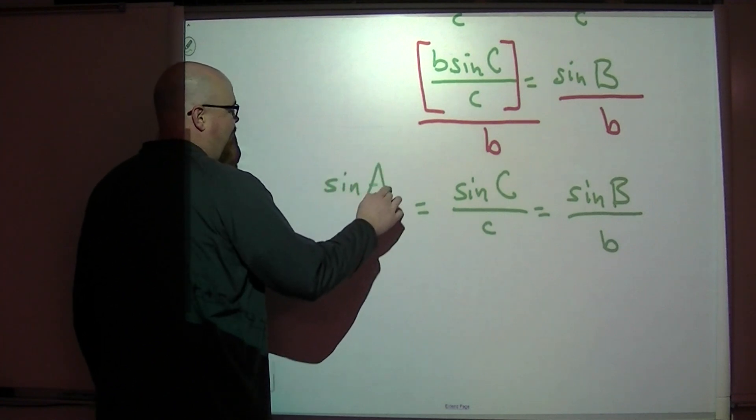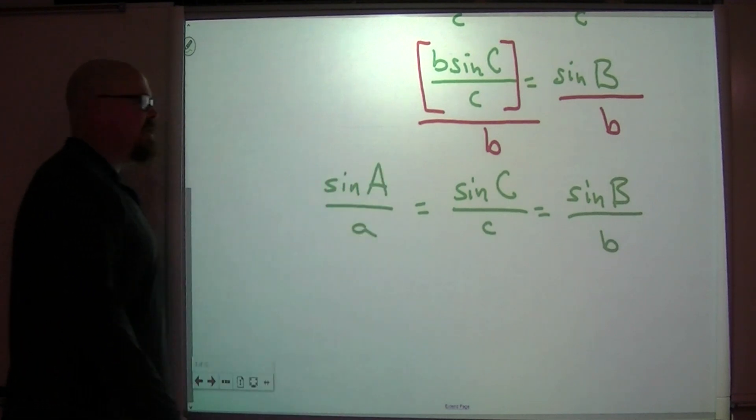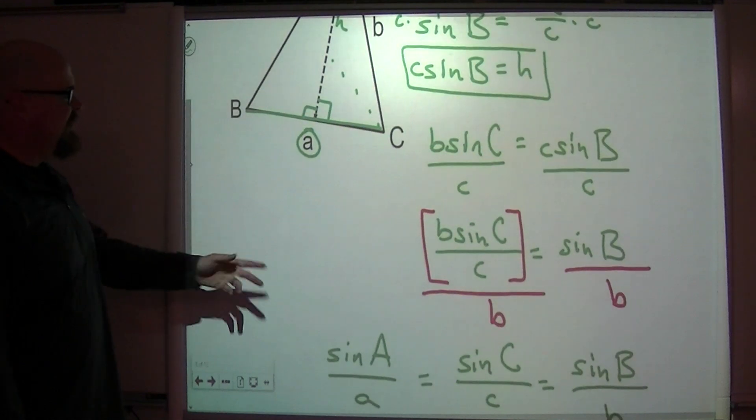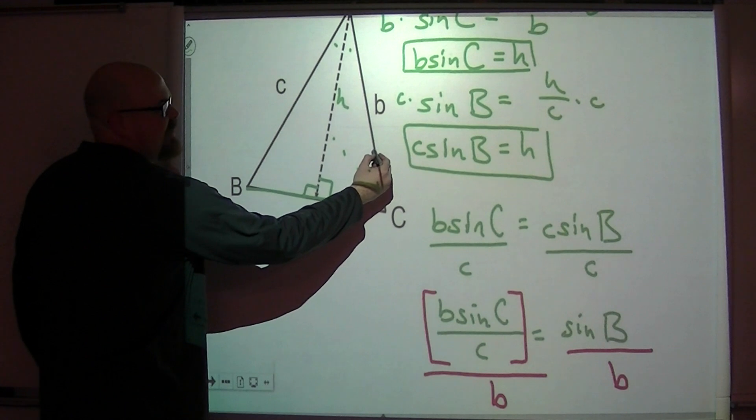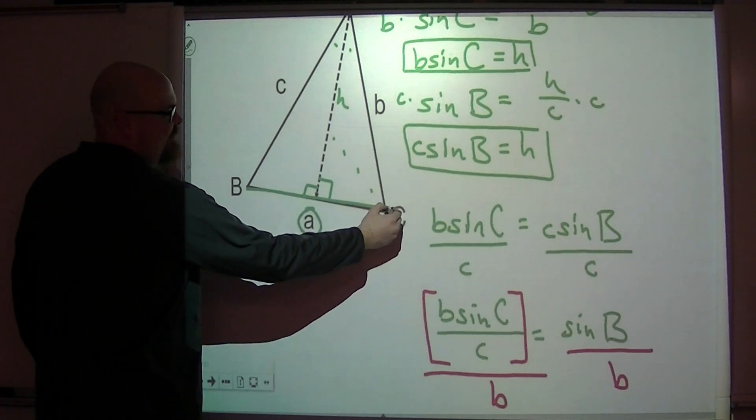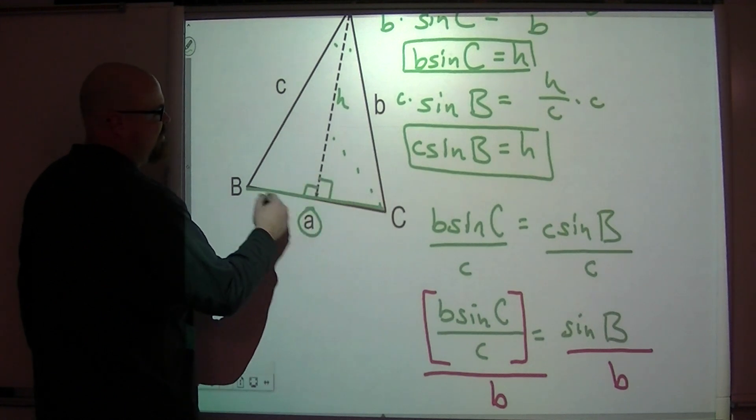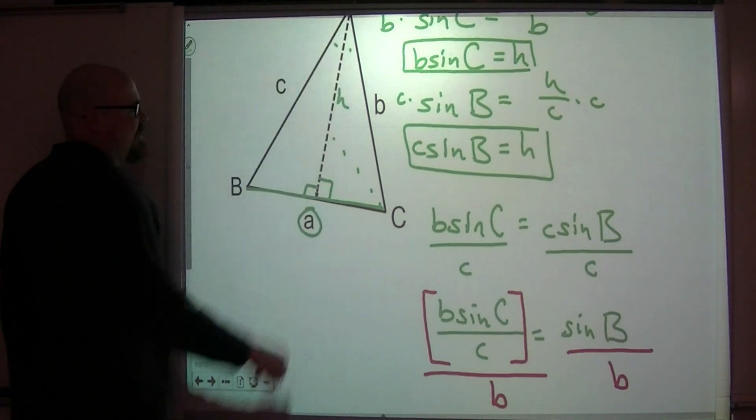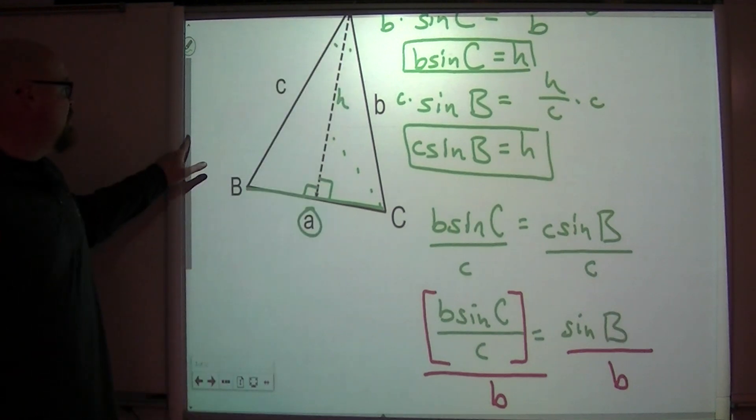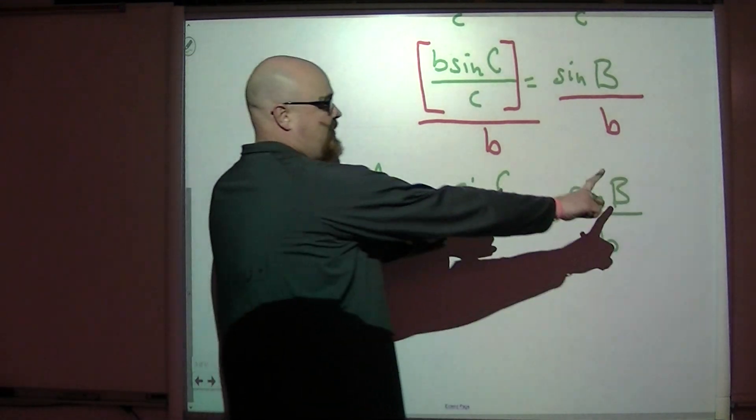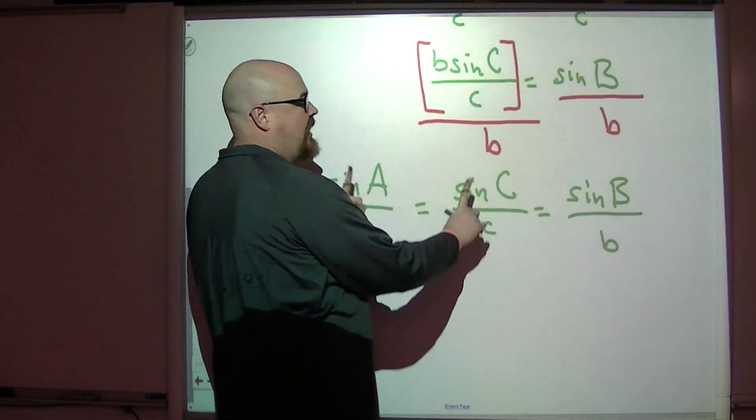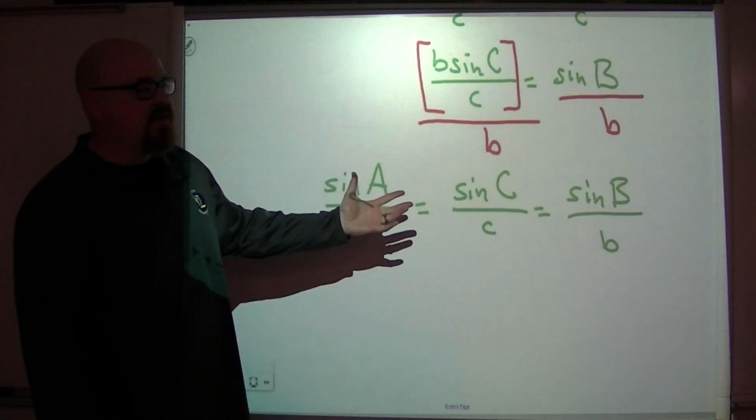Now it doesn't go in alphabetical order, and I'm kind of short-cutting this. But I could do the same thing with A and C, for example, if I dropped a height segment like this. Then I'd still have C, and I'd be able to write a relationship in terms of A, and then I'd have angle A to use as well. So I could do that three different times and end up with three different proportions. I could show this, I could show that these are equal, and I could show that these are equal through that same process.